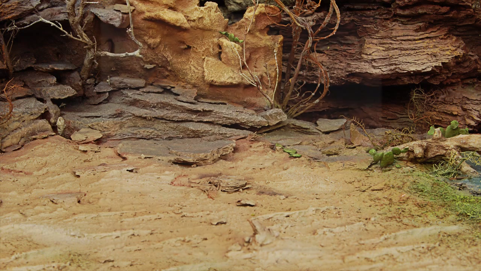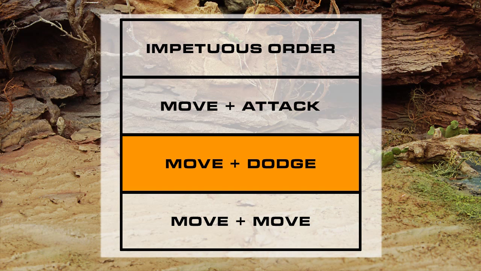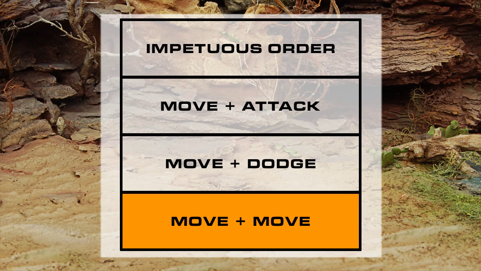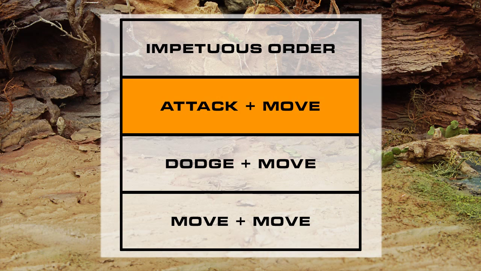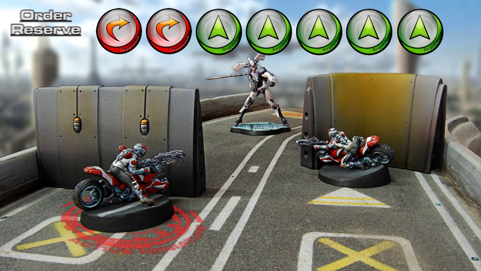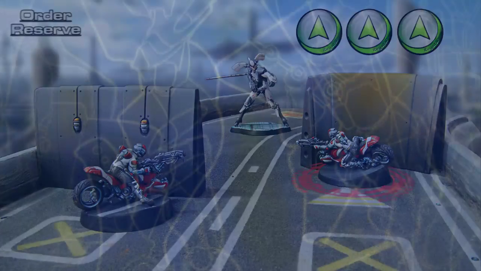The other short skill of the Impetuous order may only be to perform an attack, to dodge, or to move again. Bear in mind the sequence doesn't matter, so for example, the player can declare to attack first, and then to move. A player can stop his Impetuous model from acting by spending one order to cancel the Impetuous order. Let's see some in-game examples.